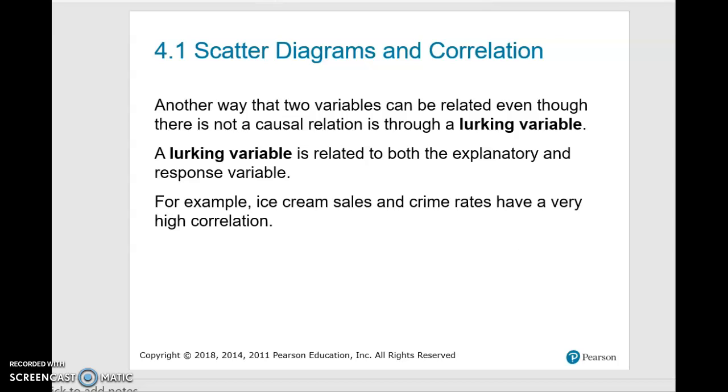If I have ice cream sales down here, in dollars, some measure of that, and then crime rate, however that's measured, number of violent crimes, I don't know. It's just crime rate. If there's a lot of crime, the rate's high, okay? So don't worry too much about the unit because I'm not really sure what that would be.